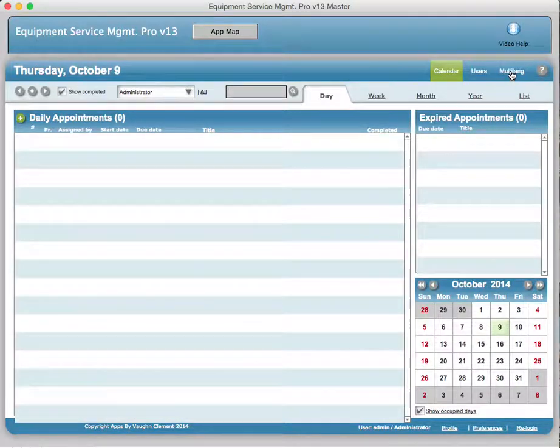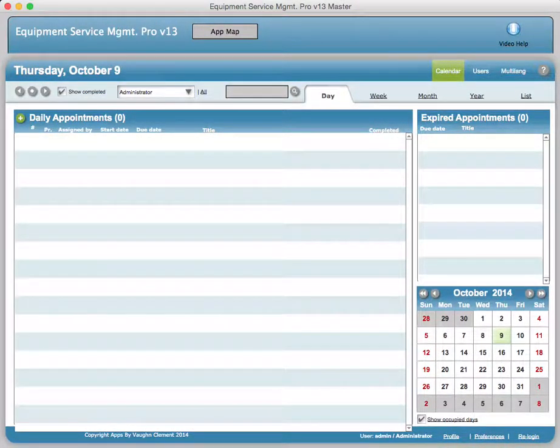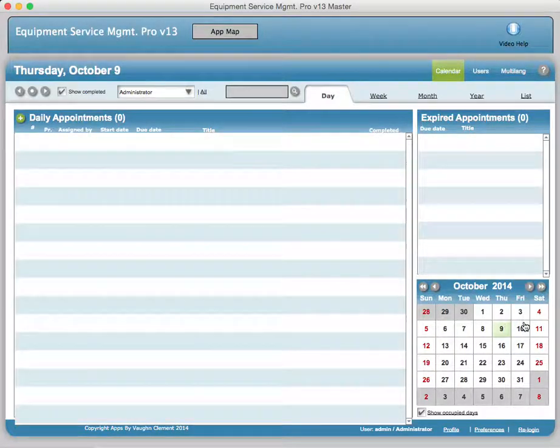For example, under the multi-user, this allows you to change the language that is used in the screens by each one of the buttons. And this is a fairly advanced thing to try to do, and it would require somebody like the administrator, who is the designer of the application, to be able to use those to get them to work properly. So if you do want to change those and you need to have those changed, I suggest you contact the developer to have those changed, and they can walk you through that.